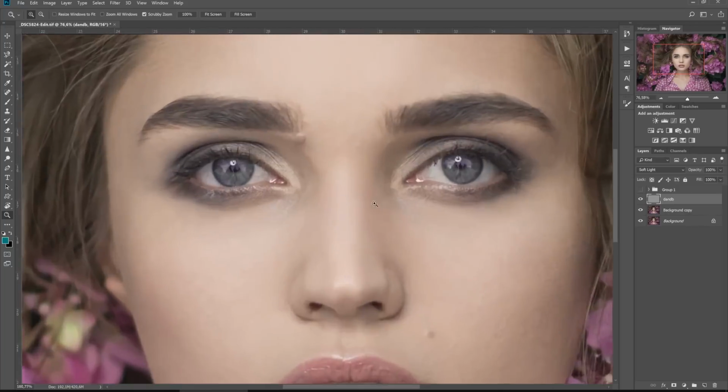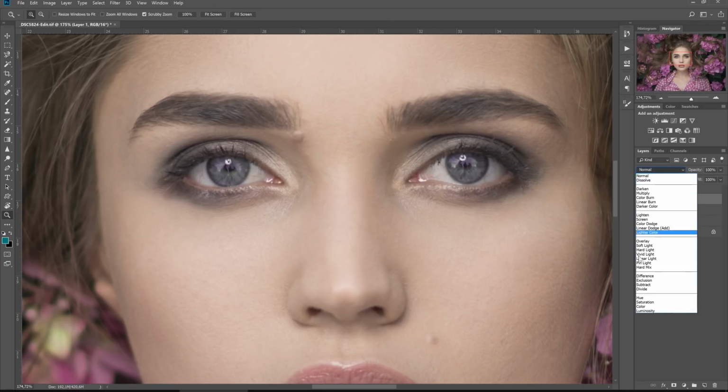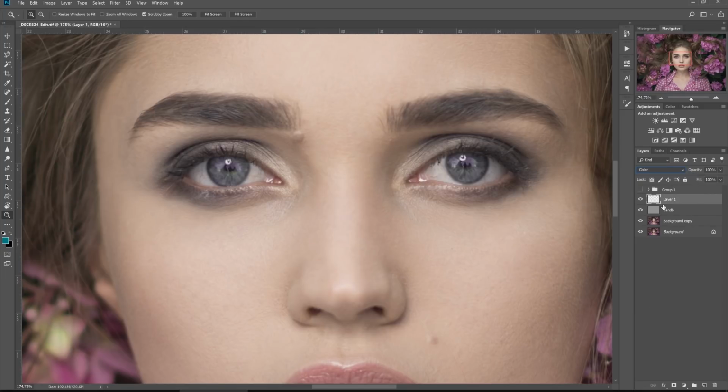Now what we need to do, because when you are lightening very dark areas, you will lose some color, is create an empty layer, change its blending mode to color, and now simply with the brush, just activate your brush with the B key. Let's set the opacity at a lower value.